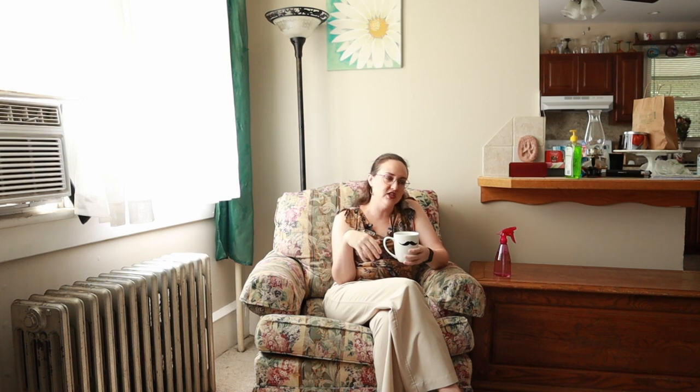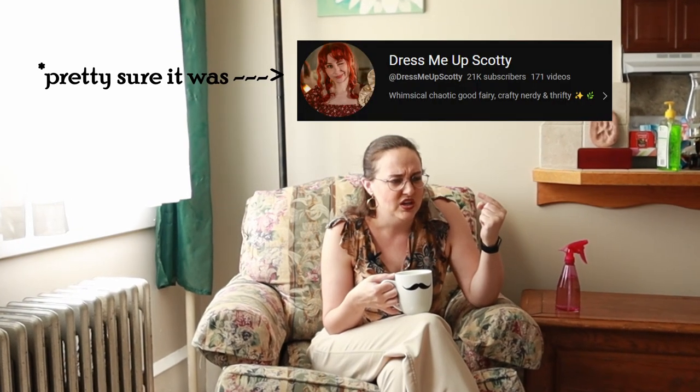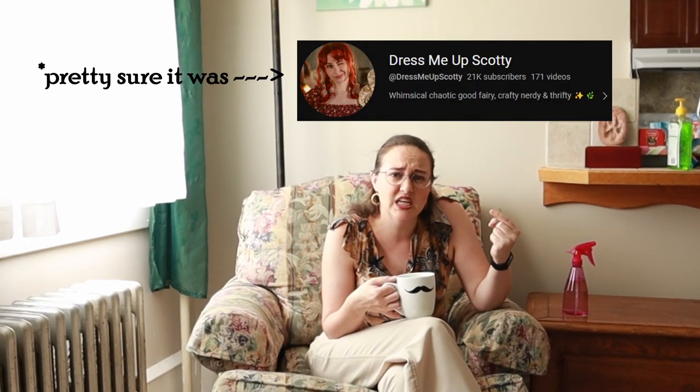I plan on making a lot more of these in the future in different styles, but for this one we'll be making an Elizabethan style with a square neck. I found a site that has a pattern calculator for this. They also have a corset calculator that Fantastical Follies had great success with. I am 90% sure that I heard someone else mention this site recently. I can't remember who, because I watch a lot of YouTube.